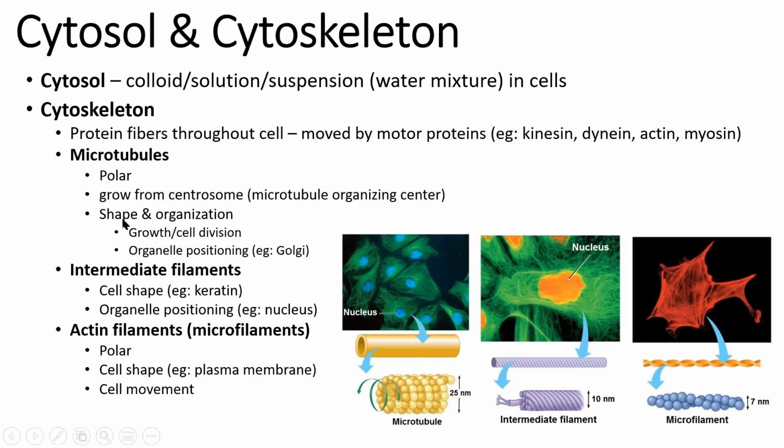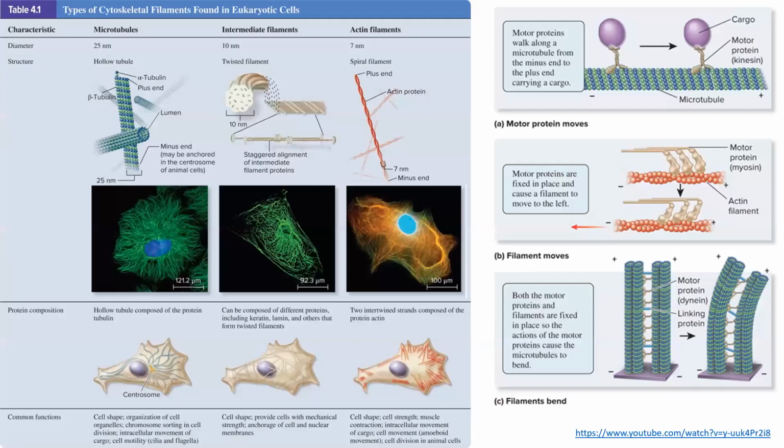You can see that these structures will help anchor the different organelles. They work together to maintain the shape of the cell. So remember, the shape relates to, everybody should know this by now, it's like beating a dead horse, yes, function. So again, these structures help to maintain the shape of the cell so that it can perform its specific function. Okay, so you can see all these images in the table talking about them and comparing. Just take a look at those.